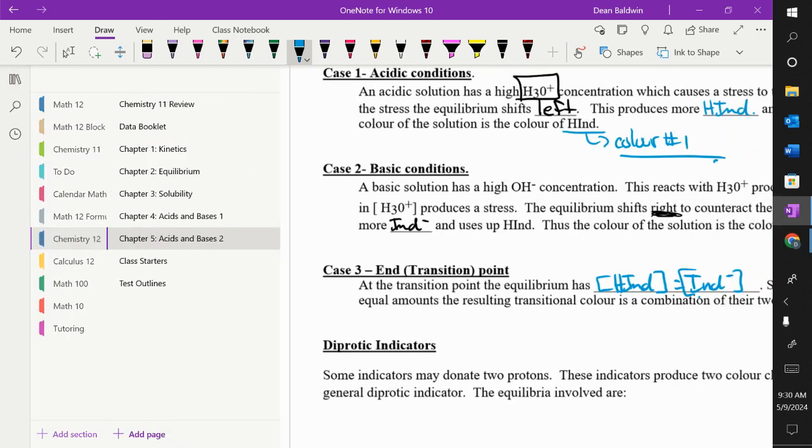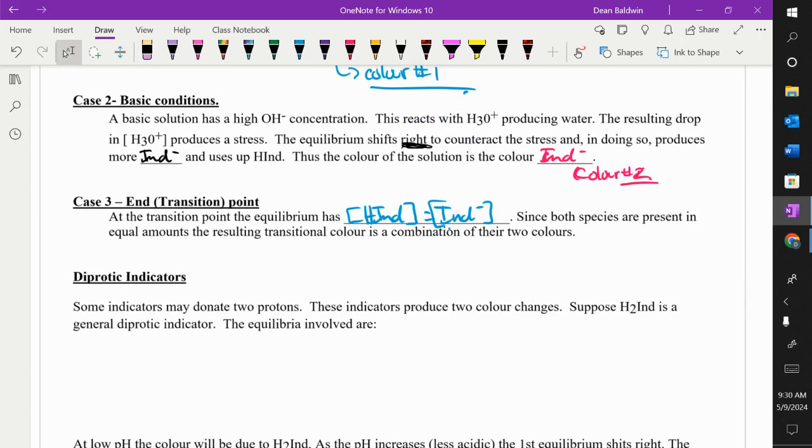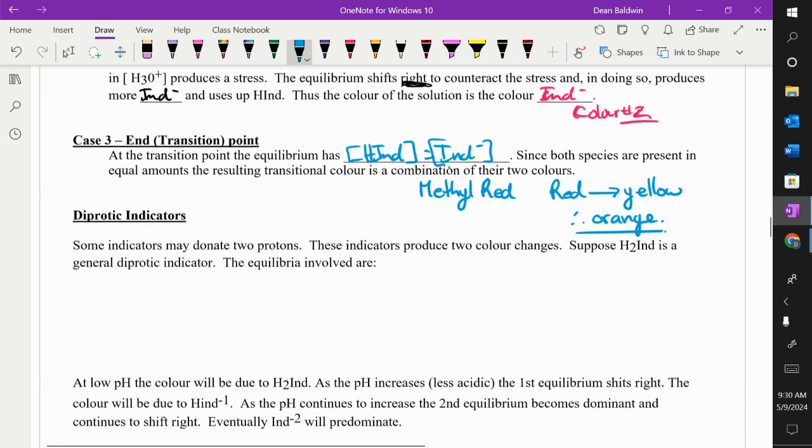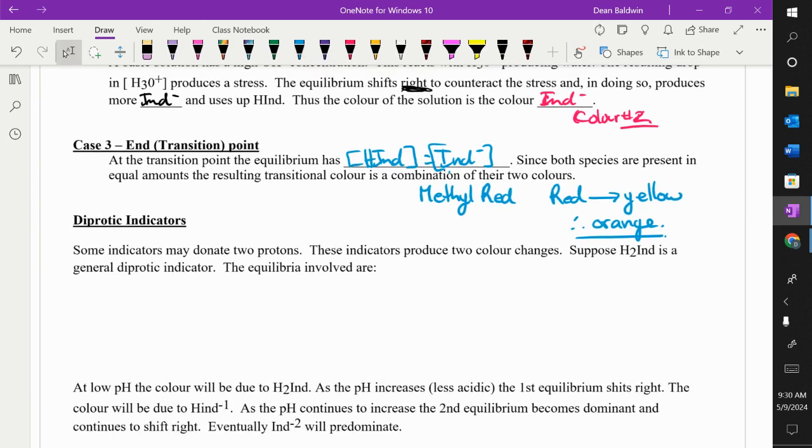Going back to our notes here. For example, if we had methyl red, it changes from red to yellow. Therefore, the endpoint of your titration is when it turns orange. That's going to be fairly tricky to actually make that call. So that's the whole theory, and that's one of the questions in your lab that you're writing up today, hopefully, or answering the questions. Why do we choose phenolphthalein? It's a very distinct color change and fairly easy to see.